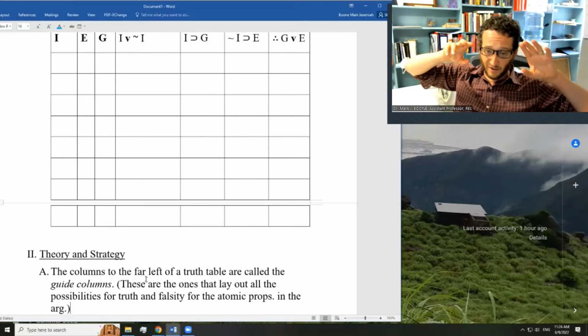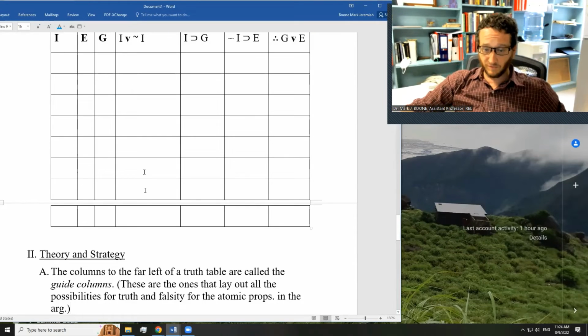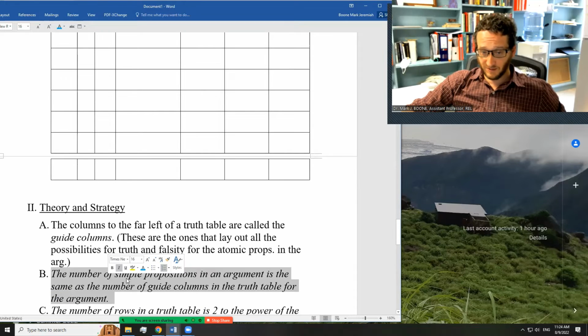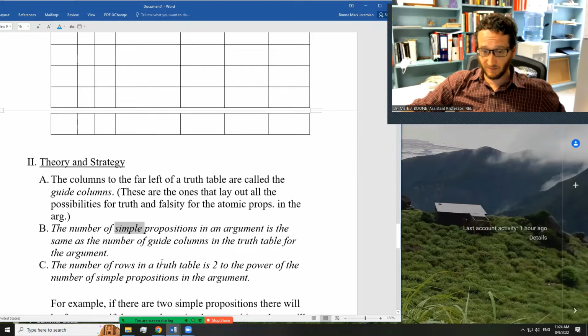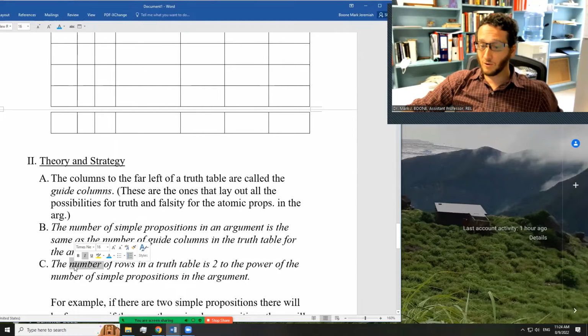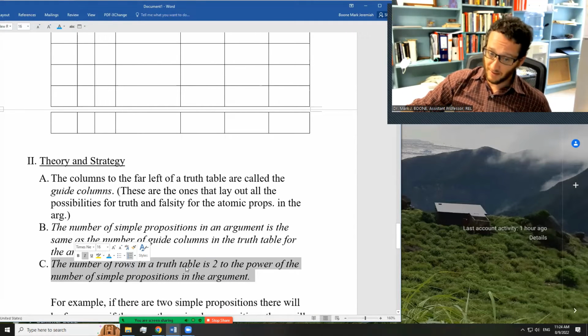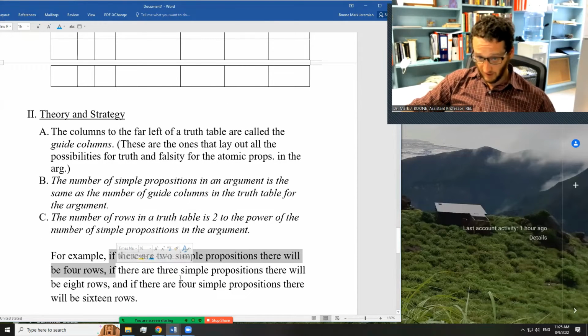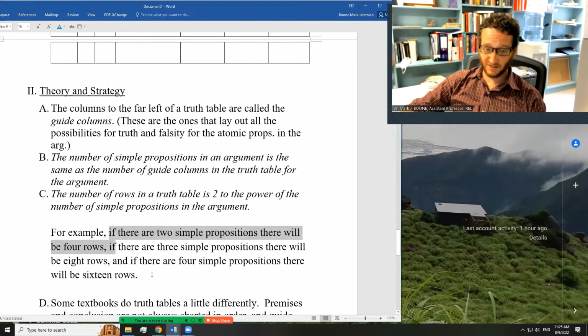These are the columns that lay out all the possibilities for truth and falsity for the atomic propositions in the argument. The number of atomic or simple propositions in an argument is the same as the number of guide columns in the truth table for the argument. The number of rows is 2 to the power of the number of simple propositions in the argument. So if you have 2 simple propositions, there'll be 4 rows. And if you have 3 simple propositions, there'll be 8 rows, etc., etc.